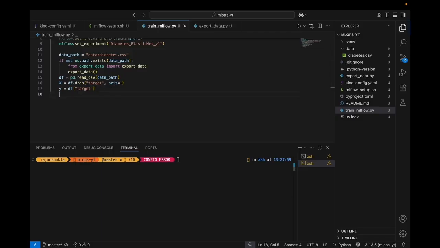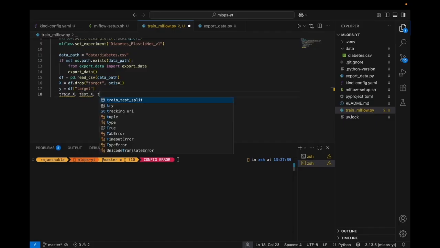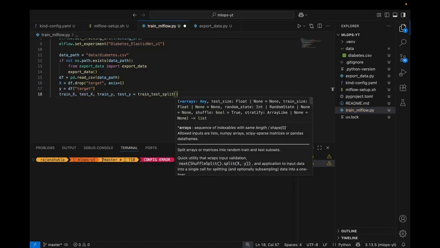And when this is done, let's create train X, train Y, test X, test Y from train_test_split.